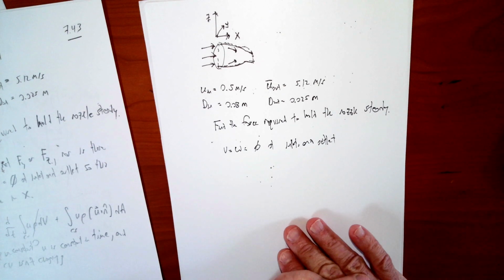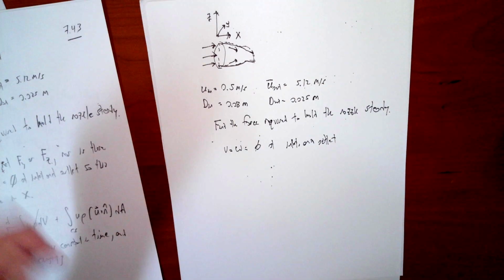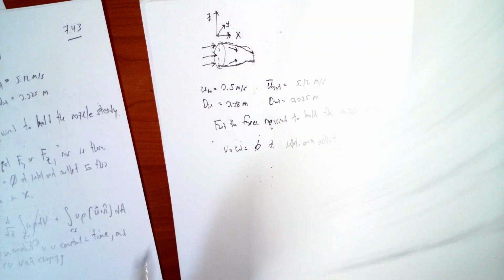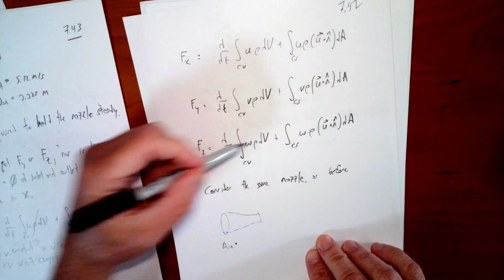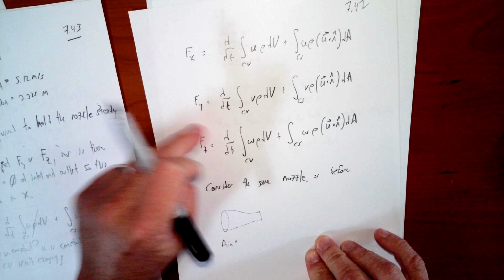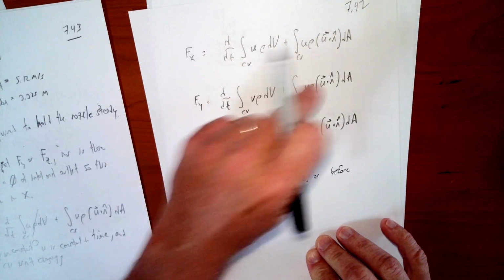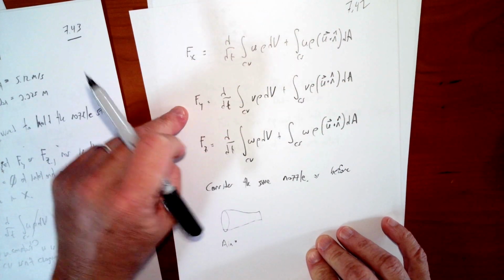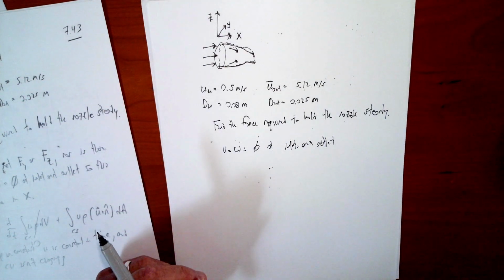And that's actually enough for us to say that Fz will be 0. If we set W equal to 0, obviously both these terms go to 0 at the inlet and the outlet. And V is going to be 0 at the inlet and the outlet. That's going to cause Fy to go to 0. So we can conclude rigorously that Fy and Fz are 0.